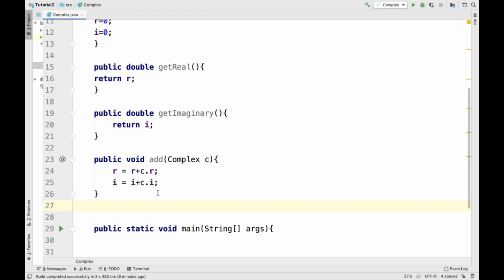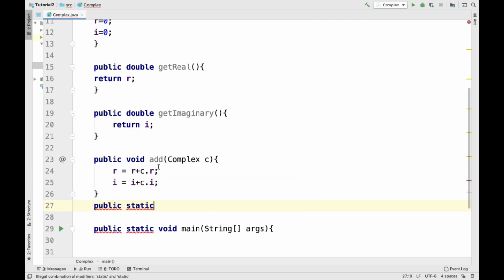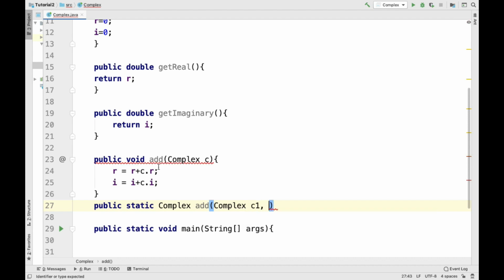Next, I will do the second complex one, which is public static, the second addition method. Public static complex add, complex C1 and complex C2.